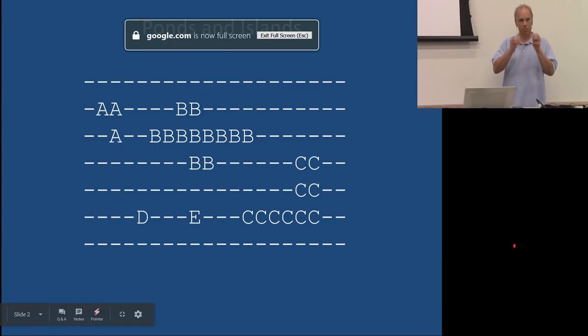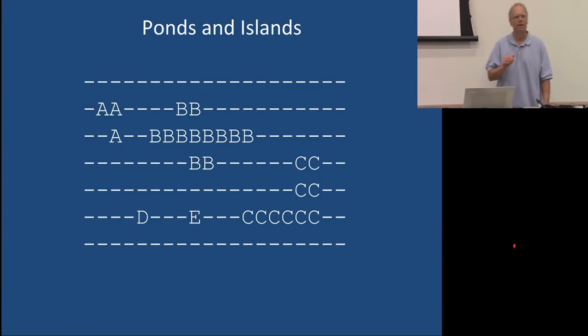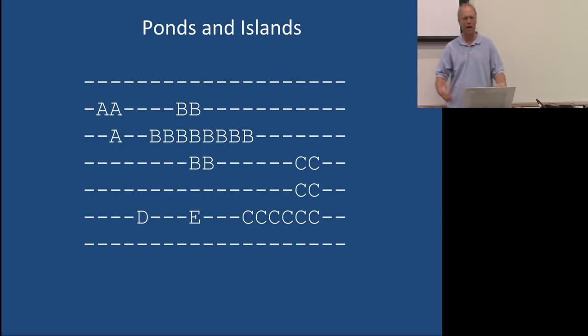Okay, this example is really close to my heart because this was an assignment in my first programming class. And it's the assignment where I figured out recursion. I can remember sitting in a computer room working on this and suddenly realizing how to do it. And years later, I can remember the feeling I had. I was so excited that I had this breakthrough on the problem. So here's the deal. It's called Ponds and Islands.